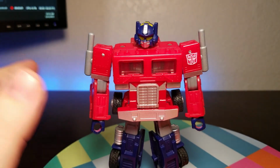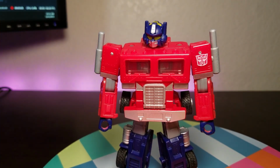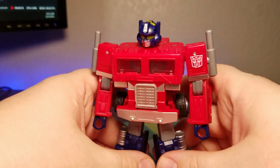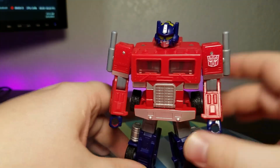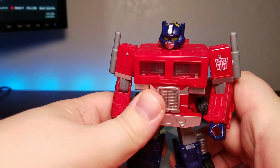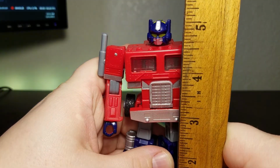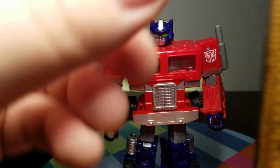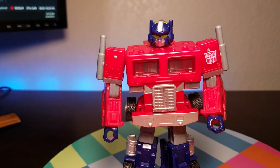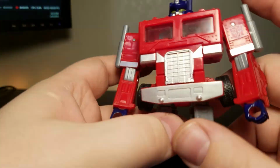So, just like this is my first actual real Optimus Prime, because I'm not counting the Transformers 1 Optimus Prime as an Optimus Prime. He is an Optimus Prime, but he's not classic Optimus Prime. My first classic Optimus Prime. He's short, dude. He is stout. How tall is he? Let's find out. Yeah, just maybe just over 5 inches tall. Not very tall at all. Man, I am just rhyming left and right today. Yeah, he's super short. This figure is absolutely amazing.